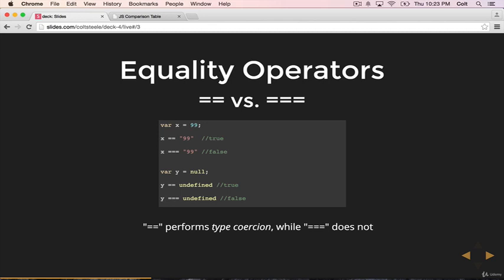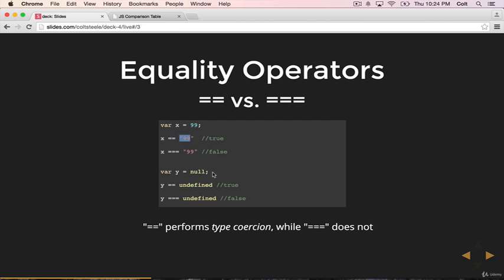And what that means is it basically takes the two numbers or the two strings or the two variables, whatever they are, and it tries to turn them into a similar type so that it can compare them. So in this example, x is a number 99, and when we double equals x with the string 99, that is true because JavaScript performs type coercion. It tries to get them to be the same format and then compare the value. Versus triple equals does not perform type coercion, and it cares not only about value, so not only that they both say 99, but that one is a string and one is a number, which is not valid triple equals. So as a rule of thumb, you should always use triple equals. It's much safer, it's much more specific.